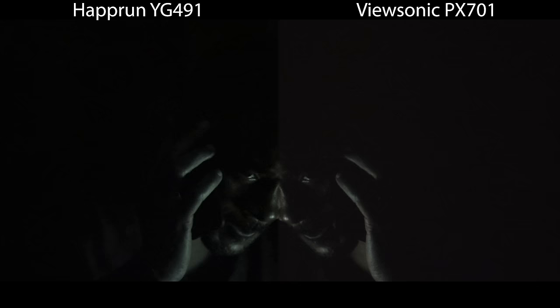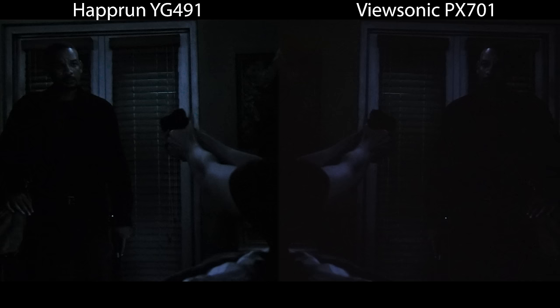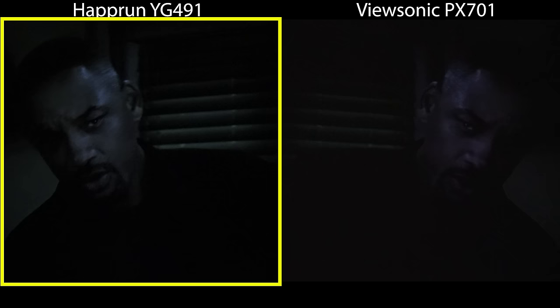And in dark scenes, the 6x higher black floor of the ViewSonic not only looked muddy and gray, but it also made it difficult to see any detail. And there were quite a few parts in the scenes where I couldn't even tell what was happening in the ViewSonic, but the Hapron looked incredible. So, very surprisingly, the Hapron YG491 moves on, and the ViewSonic bulb projector is out.